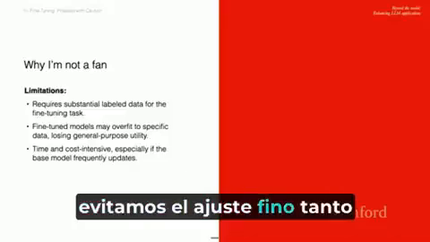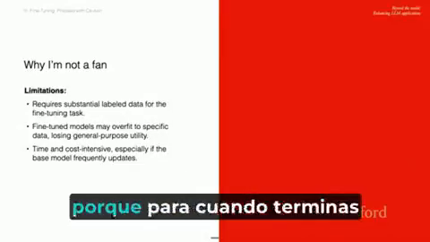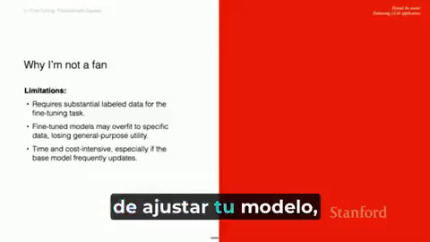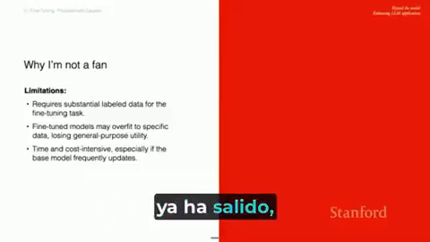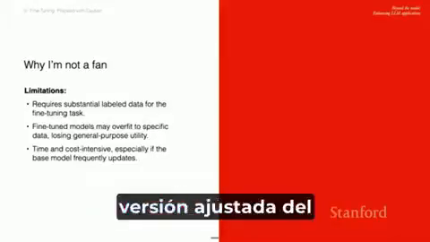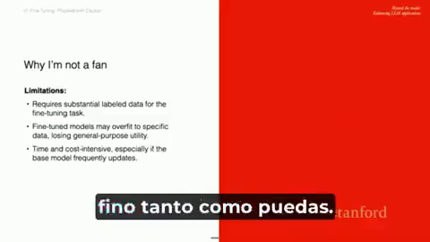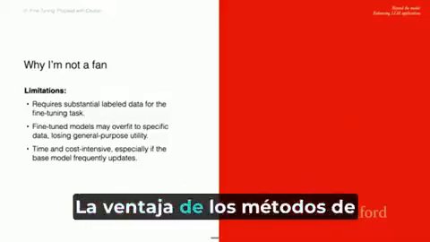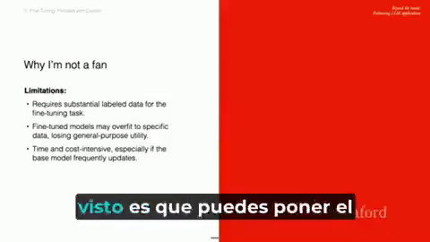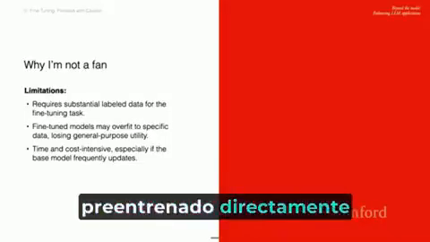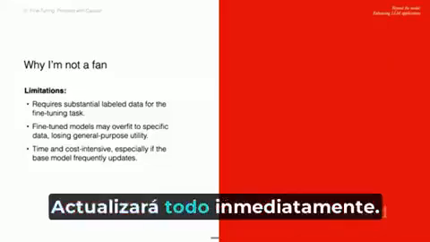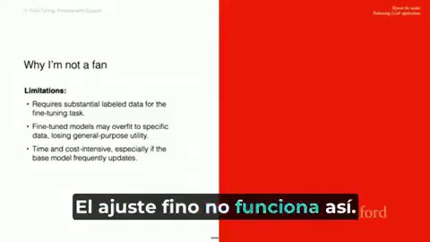And at Workera, we steer away from fine-tuning as much as possible, because by the time you're done fine-tuning your model, the next model is out and it's actually beating your fine-tuned version of the previous model. So I would steer away from fine-tuning as much as you can. The advantage of the prompt engineering methods we've seen is you can put the next best pre-trained model directly in your code. It will update everything immediately. Fine-tuning doesn't work like that.